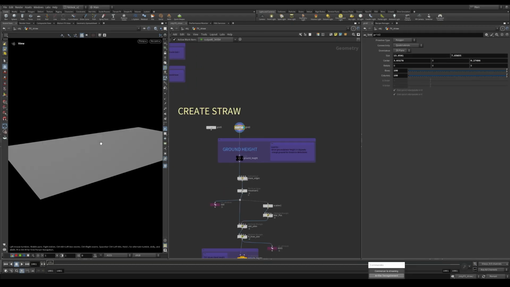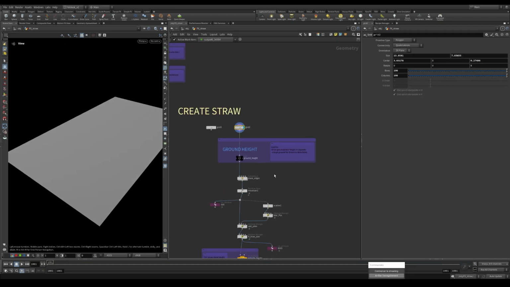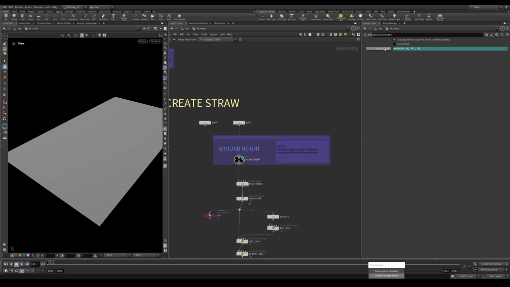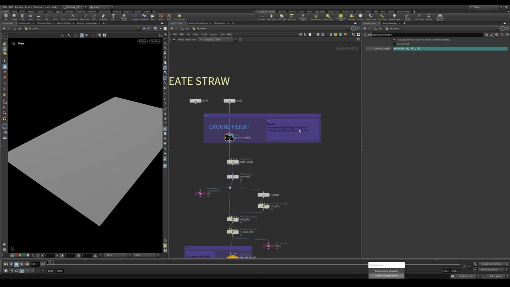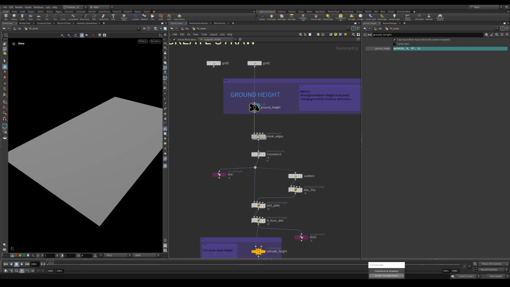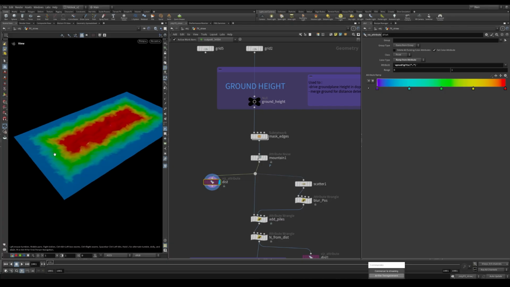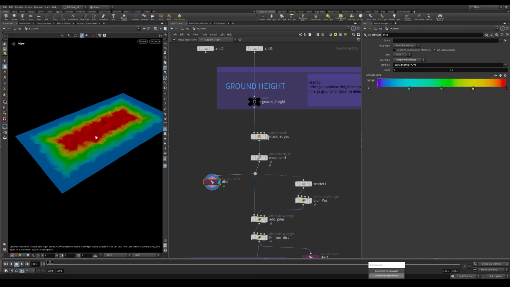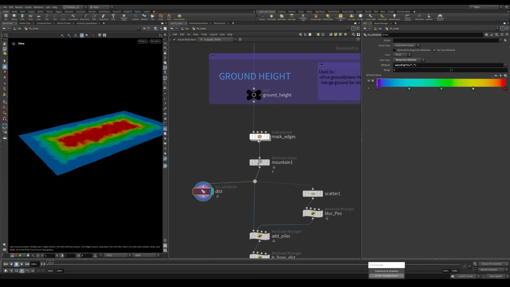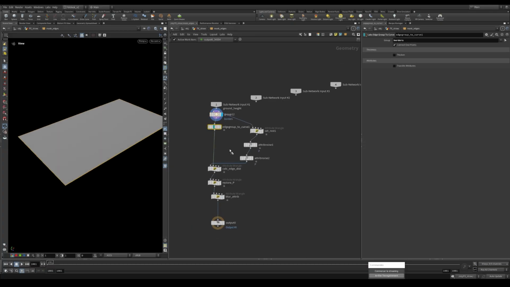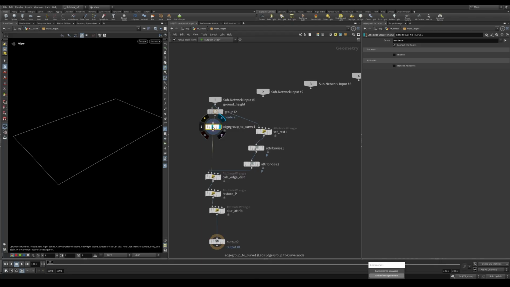So let's start with the building of the straw, because we need straw, right? So just a grid, I will need the ground height a bit later to set the ground planes, stuff like that. And then I'm building a mask for the straw to be less high on the borders of the stack. So if I just dive in, grouping unshared edges. This node is super nice, it's from the Labs, to extract the line from an edge group. I really like it.